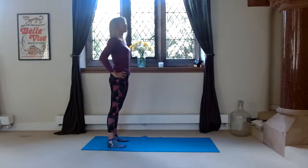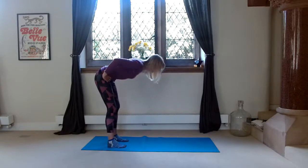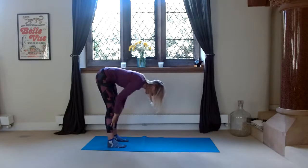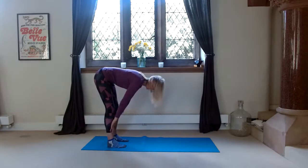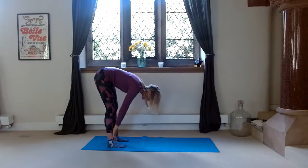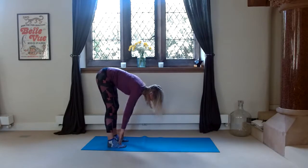Okay, so one more, breathe in, chest forward, shoulders back. Breathe out, tipping forward, so pushing the bottom back, chest forward, and here walk the hands down the legs. So we're still in the half forward fold, kind of making an L shape with the body, and then walking the legs down a bit further, trying to keep your spine straight for now. Breathe in, chest forward, and breathe out.